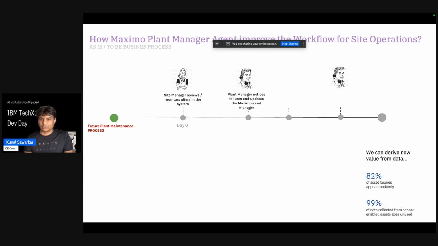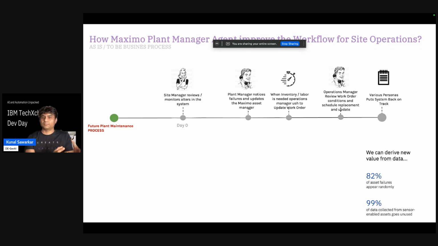A plant manager notices something, because something will always fail, and goes ahead and updates it. And then they need to find the replacement for that work order in order to fix it. Now, the ops manager will then review the work order, then get into the schedule to replace it, and then finally put the system back in order.